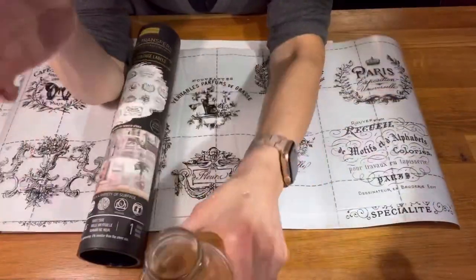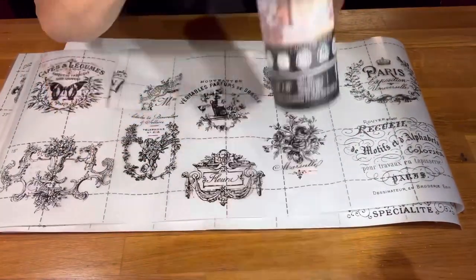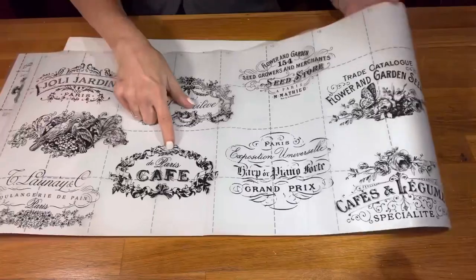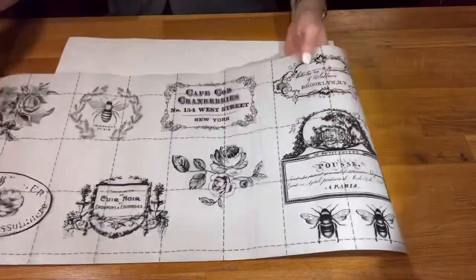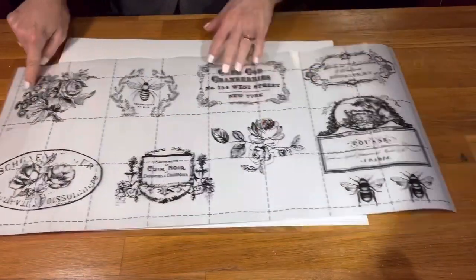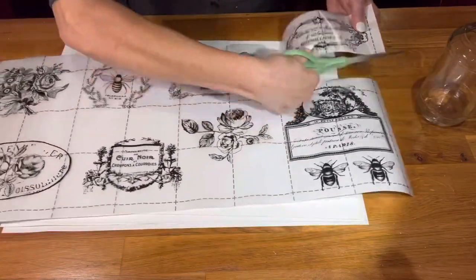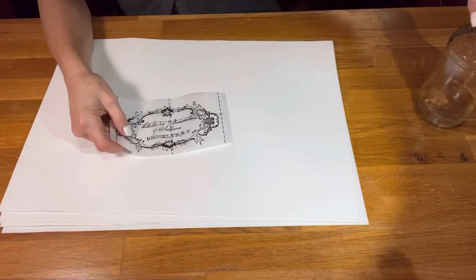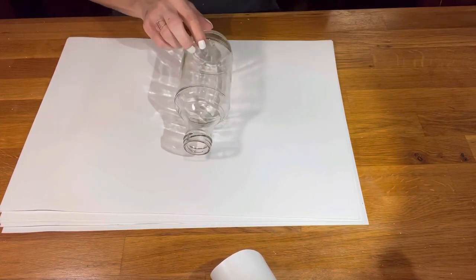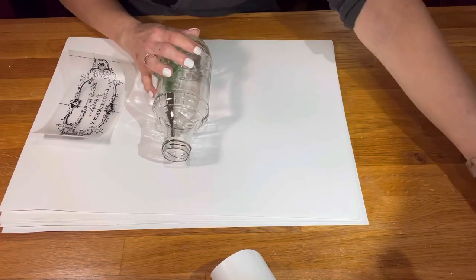All right, now the vase for this is a barbecue sauce jar, and that I pulled out of my recycling bin, and I'm using the Redesign by Prima Vintage Labels. Look at them! I love these. I've already used a few of them. But I was looking for ones that weren't France, weren't Paris. And these two up in the corner were both from New York. So one was Brooklyn and one was just New York, I think. So I went with that kind of rounded one because my barbecue sauce jar that I cleaned up is smaller. So that big, thick, chunky label was not going to work.